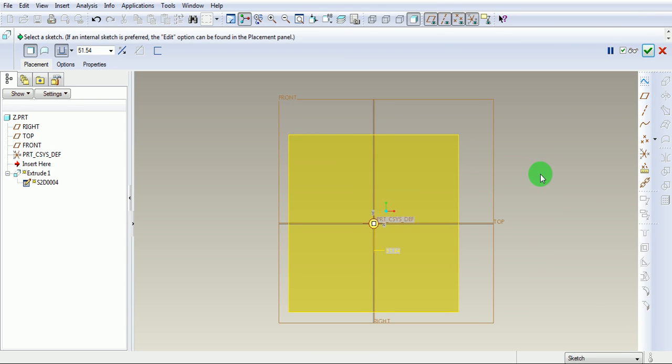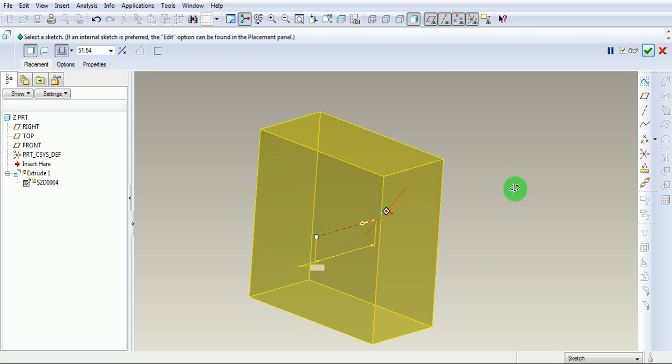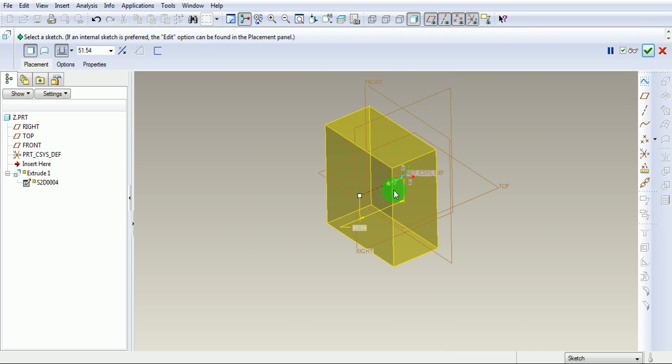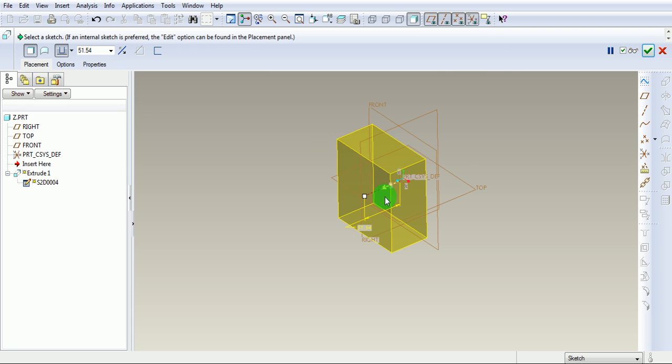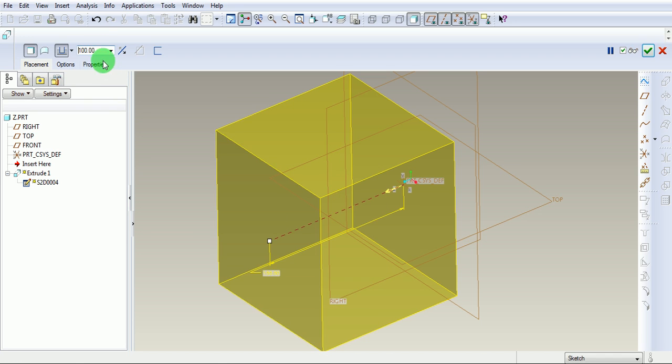Press and hold the middle mouse button and move the mouse to rotate the geometry. Scroll the middle mouse button to zoom in and zoom out. Enter the depth for the extrusion in this box.